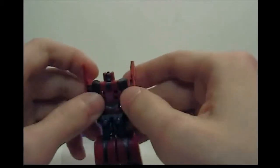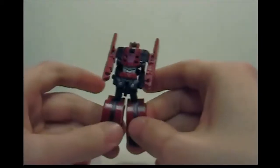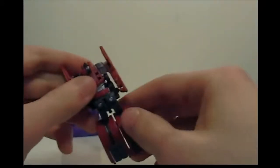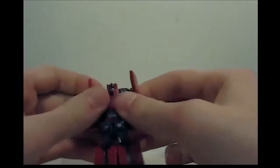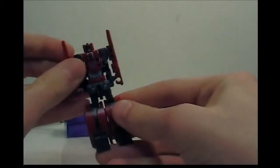There might be something that you could put in his hands that I don't know about, but I'm not really sure. Yeah, I think if Hasbro or Takara, either one, were to make pile drivers to fit in this guy's hands, he'd look pretty awesome. I think he'd look awesome anyway, but he looks cool either way.